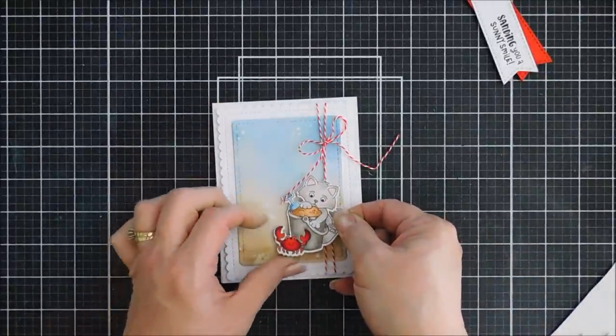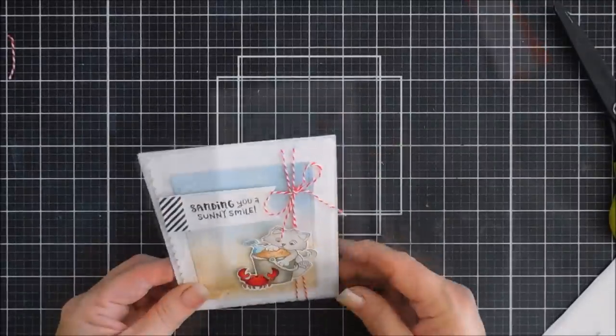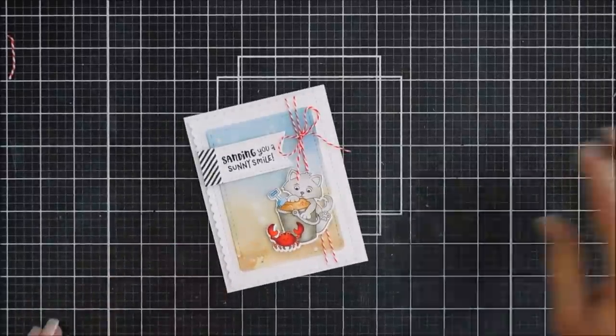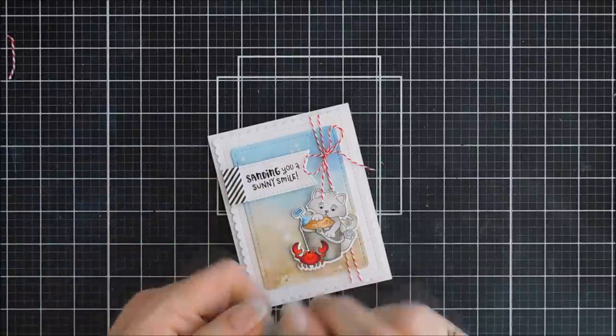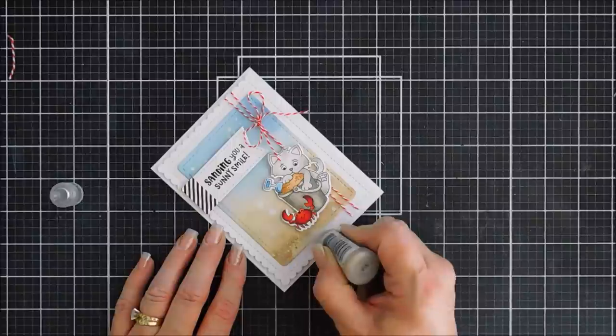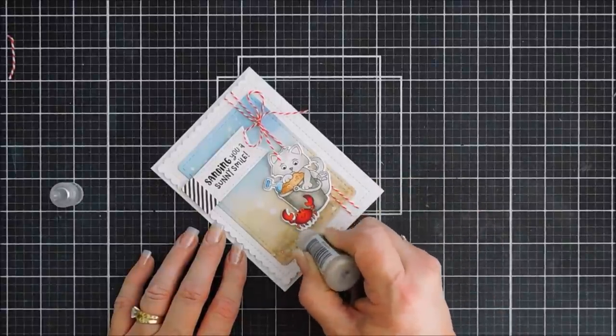And then I didn't like the red banner, so I went through my stash and found a scrap piece of paper that was the black and white diagonal stripe. I added that to the end of my banner and then popped it up and put it on my card base. I just thought that worked a little bit better than the red banner. Didn't like the way that looked.